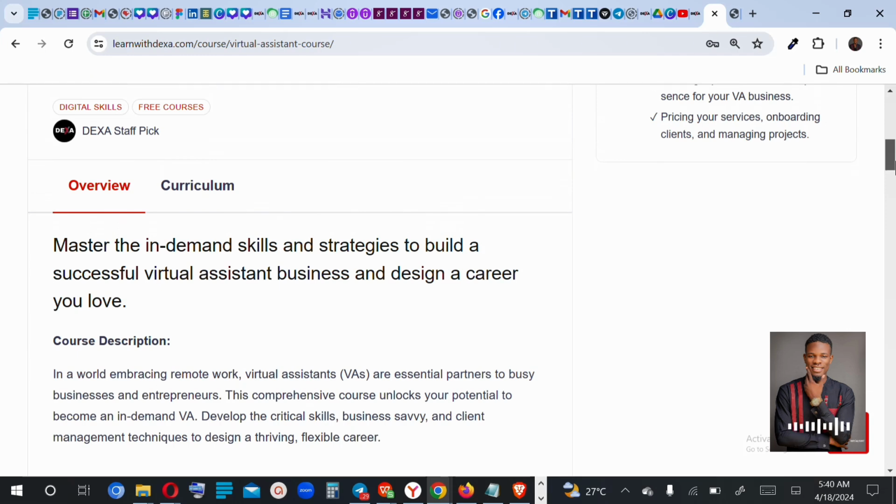Now let's talk about number one, flexibility. Virtual assistants offer flexibility in terms of working hours and location. So for people who are busy and need to switch careers, virtual assistant is that kind of job that can help you work from anywhere in the world. And if you're a business executive who needs some form of assistance with your job, you do not need a separate office to host a virtual assistant. You could just have them working from anywhere in the world.